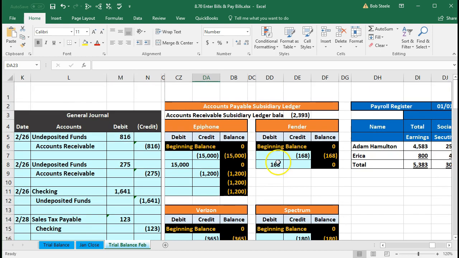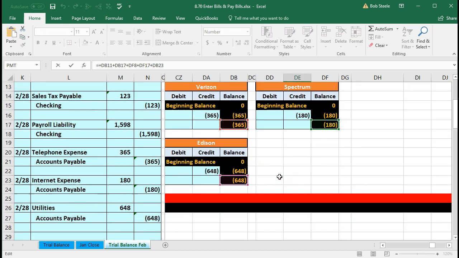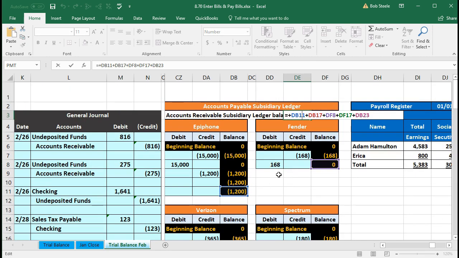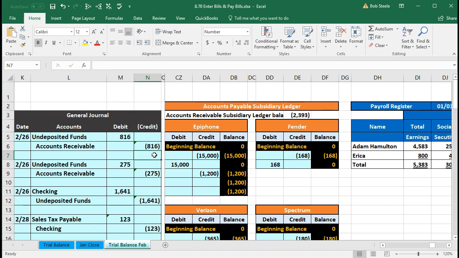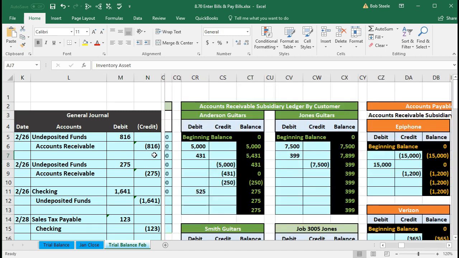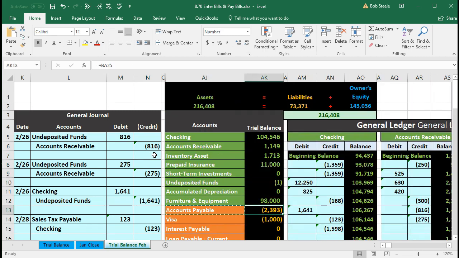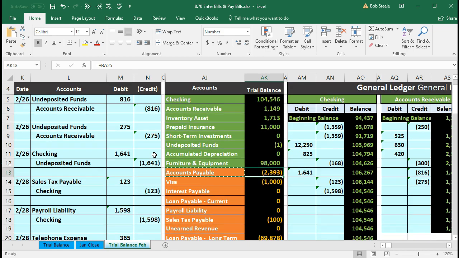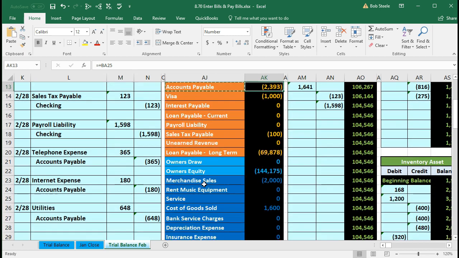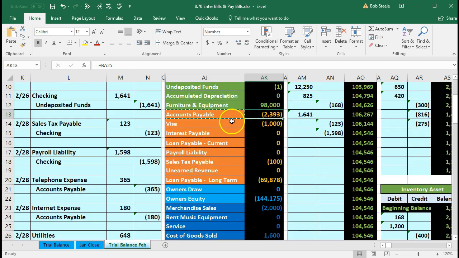And then if I was to add all of them up this time, instead of making the mistake I did last time, then it adds up to 2,393, which should also be found on the trial balance. Let's see if that is indeed the case. We will do that by going right. I'm going to click right to the left-hand side of the frozen panes. And then we're going to go to the right, and it should just pop back over there. And there it is in AK13. And same amount. Okay, so that we have now posted those three amounts and increased the accounts payable.